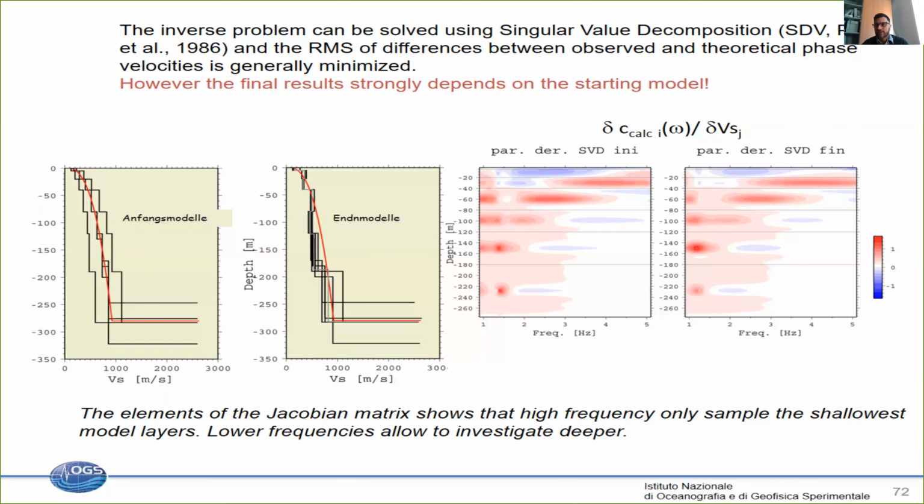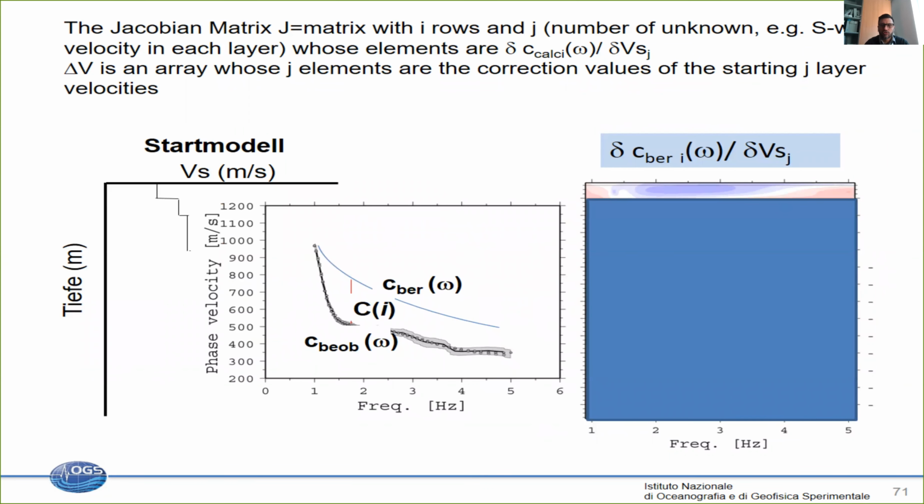So as I mentioned, for example, you have a dispersion curve here. I go back, sorry, just to show you one. We mentioned that the wavelength depends on velocity divided by frequency. And the depth of penetration, let's say, is nearly the wavelength divided by 2, or wavelength divided by 3. It depends on the model, but this is just roughly speaking. So it means that if I have here 5 hertz and 300 meters per second of velocity, the wavelength of the signal will be around 60 meters.